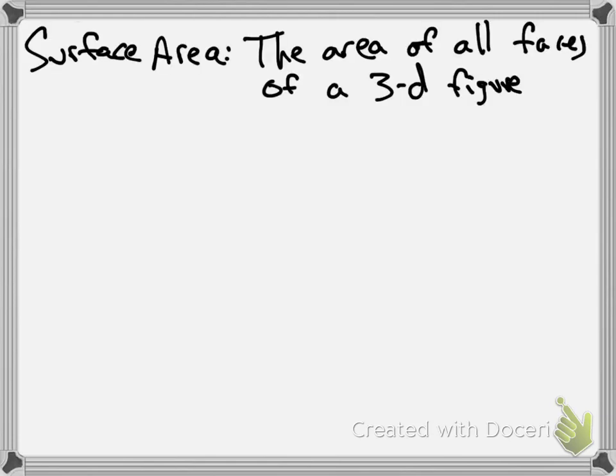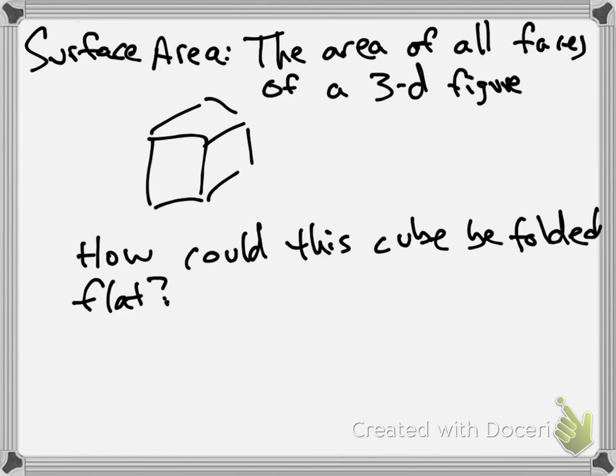Next, let's talk about surface area. And surface area, like we said, it's how much cardboard it would take to make up that box. It's the area of all of the faces of that three-dimensional shape. So I'm going to draw a cube. And I'm going to think about how this cube could be folded flat. In fact, you could get a piece of paper right now and start playing with some scissors and maybe some folding to think about how you could fold that piece of paper and cut that piece of paper so it turned into one flat piece of paper. That piece of paper could fold into a box.